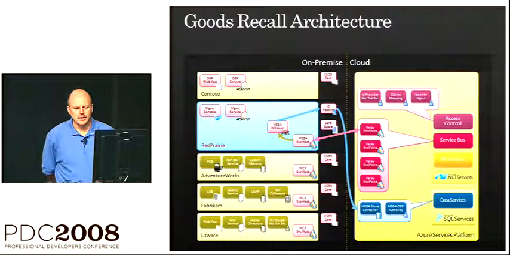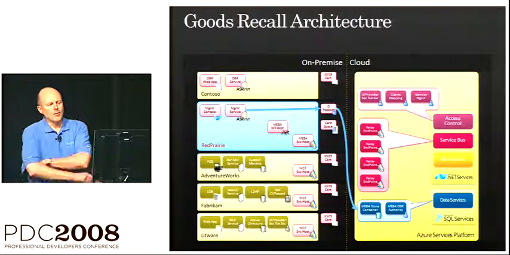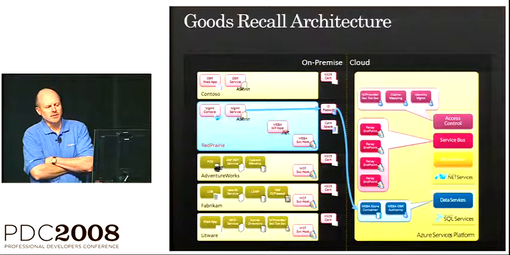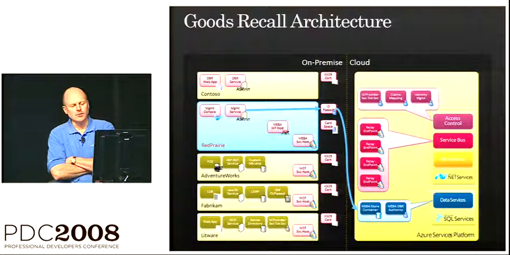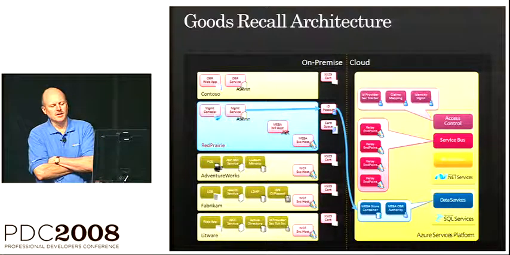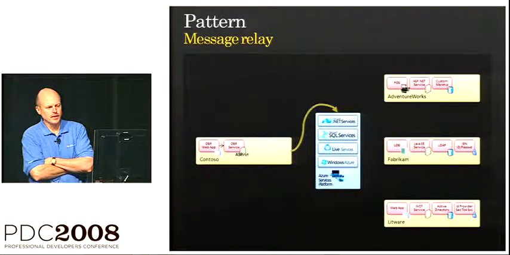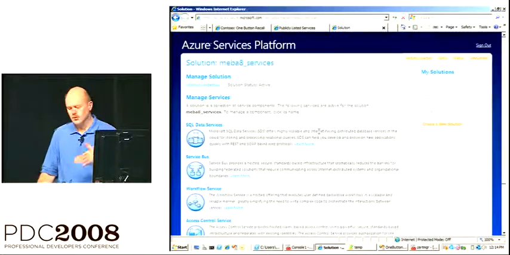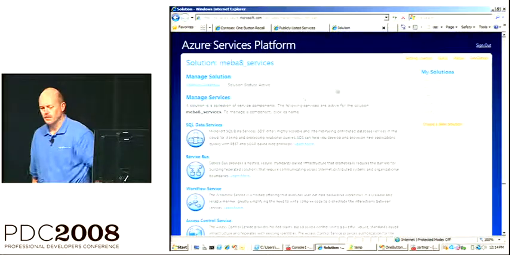Okay? And at that point, we then get into closing out this process where the console essentially logs the fact that the process is complete. Okay, and at this point, I'm going to cut over to Wade, and we're going to look at how it works. Then we'll come back and look at some of the patterns that were used.